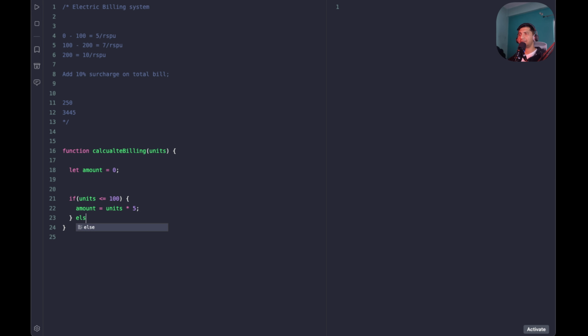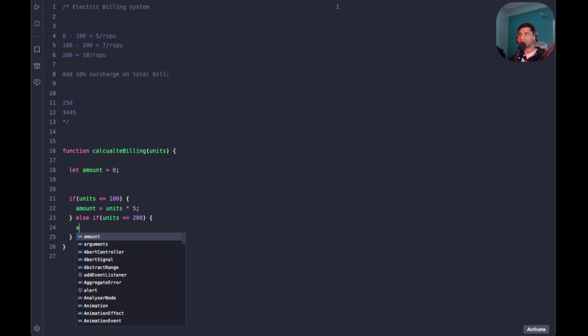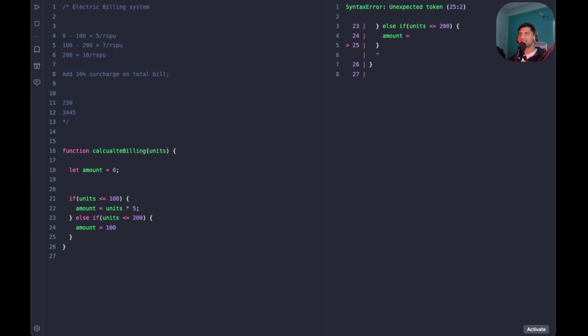Now else if units is less than or equal to 200, what do we need to do? Amount is equal to, for the first 100, 100 units multiplied by 5.